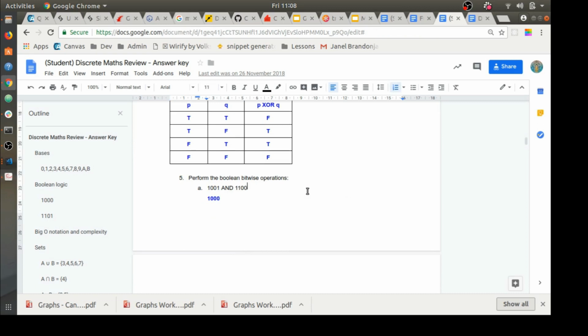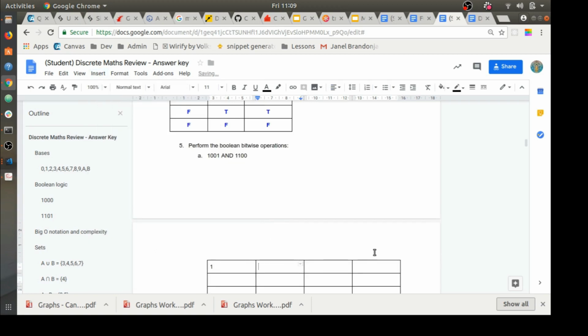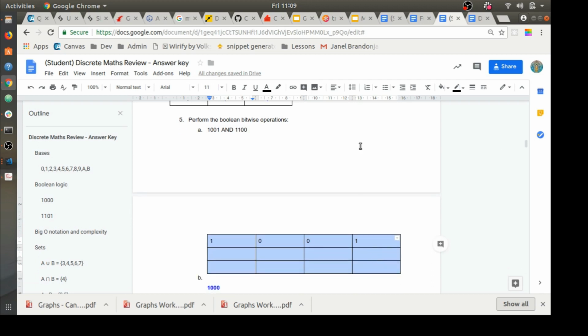So if we wrote it out in a table, which might make it more clear. We have 1, 0, 0, 1, 1, 1, 1, 1, 0, 0, 1 for the first number, and the second number is 1, 1, 0, 0.